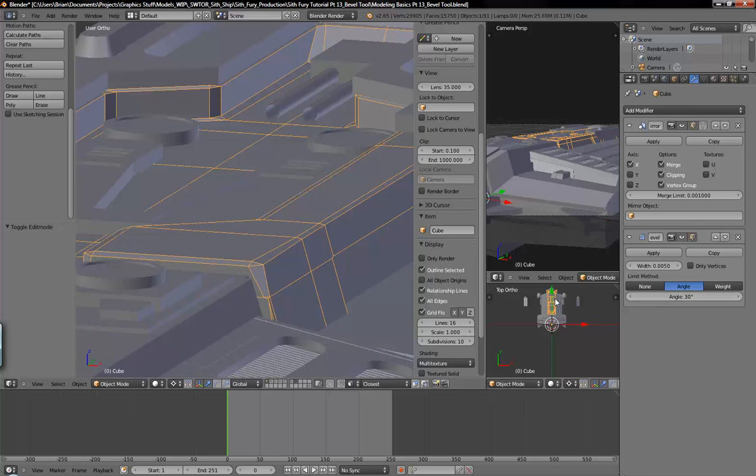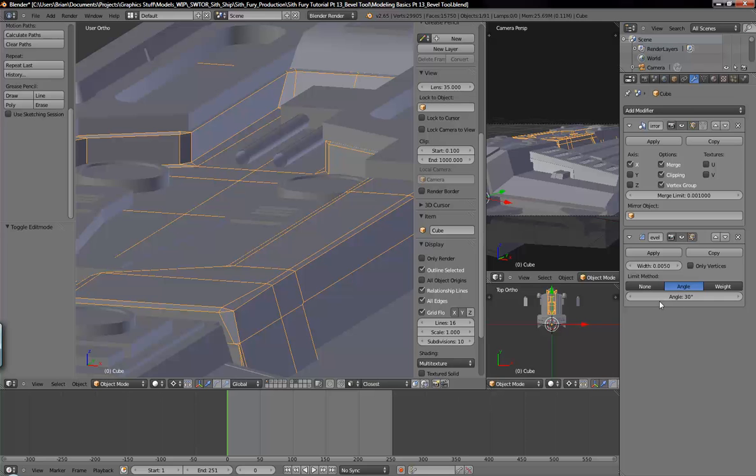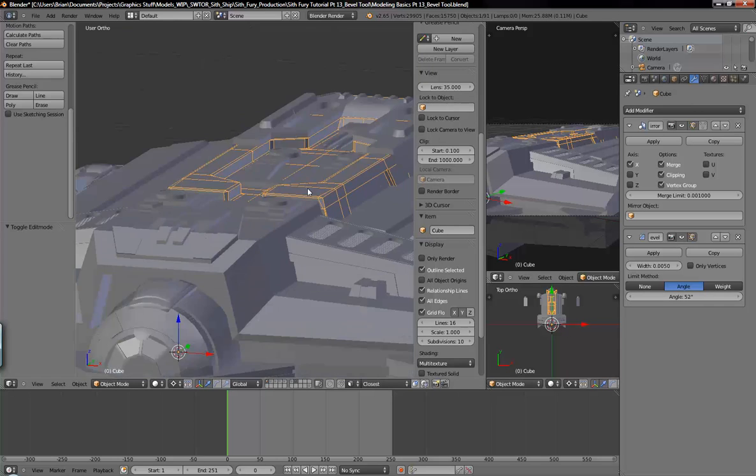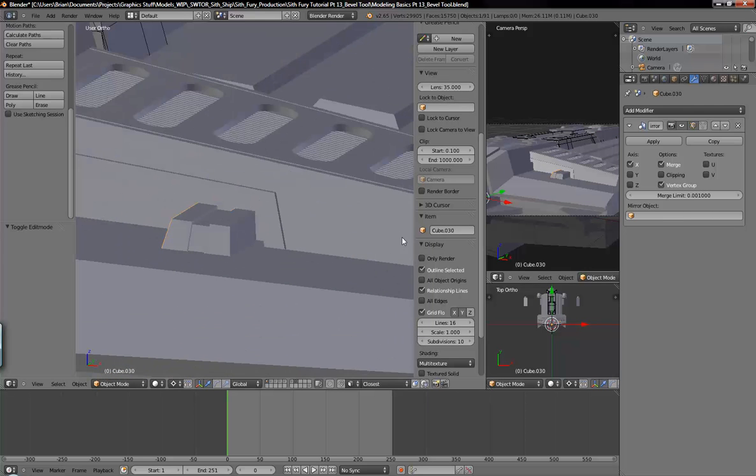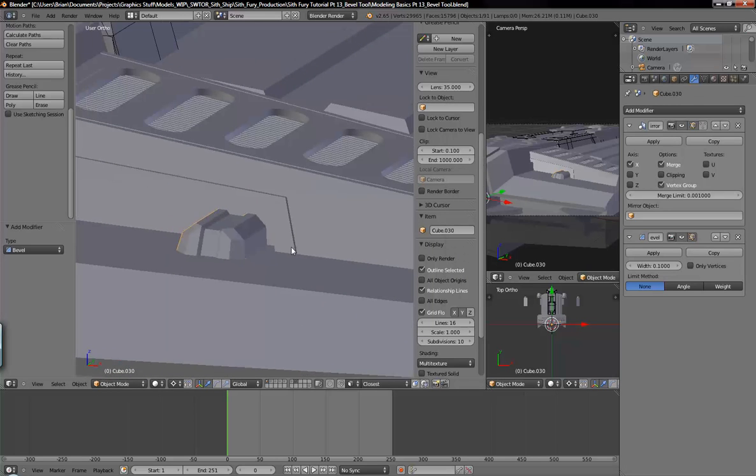So you can mess with the angle constraint here, and as you can see in this area where it changes, you don't really have, I don't know what to say, fluid control over the result, but this modifier is serviceable for simpler objects.